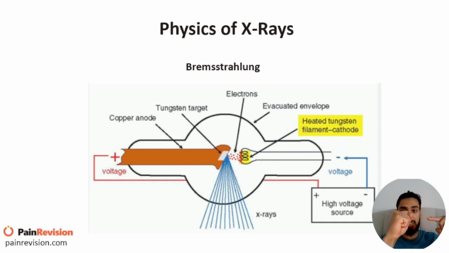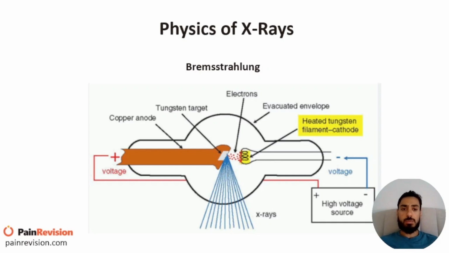So the electrons with high speed, as they're attracted, as they get closer to the nucleus, they will start decelerating and turning around the atoms of the tungsten. And because they're decelerating, they're losing kinetic energy. And because they're losing kinetic energy, that energy has to go somewhere, and so that energy is released as a photon, which is the X-rays that you can see here. So basically, this is the main way of producing X-rays. It is called Bremsstrahlung. This is a German word. I'm sorry if I've completely butchered the language, but it literally means braking radiation. Braking as in the brakes of a car.